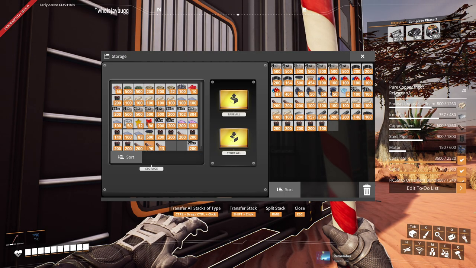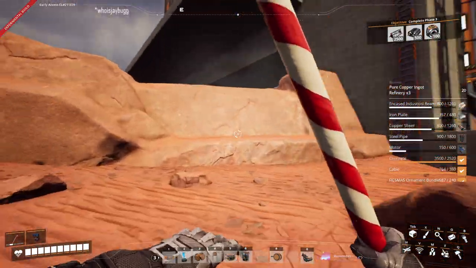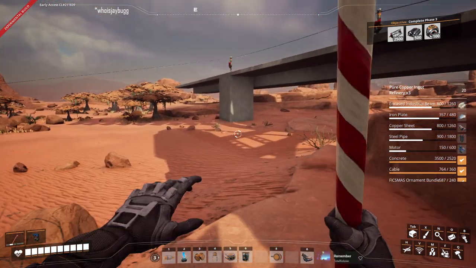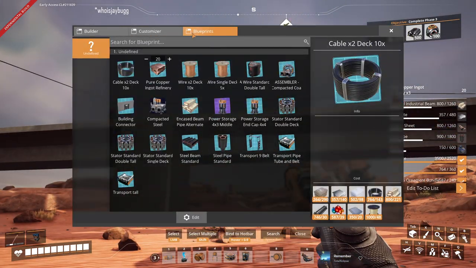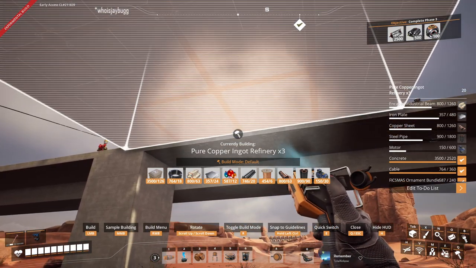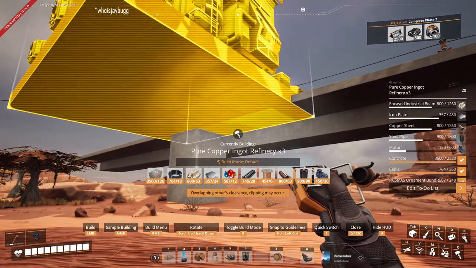Might have to make a couple of runs for more stuff. Crazy the size of these builds. Okay. We need 20 of them. I'm gonna just try to start by getting one of them placed.